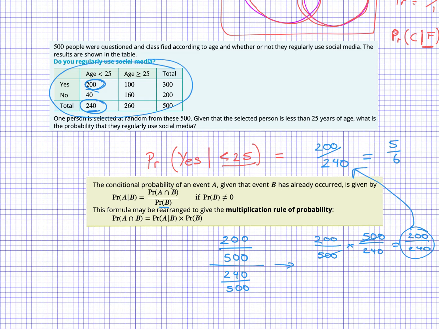All right, so this conditional formula needs to be written into your books. It can be rearranged to give you the formula for the intersection, which is the conditional times B, just moving the denominator across to the other side, which gives you the numerator there. So it's just a rearrangement of the same thing. Write this formula into your book; this one's called the multiplication rule. As you might remember, previously we had the addition rule.